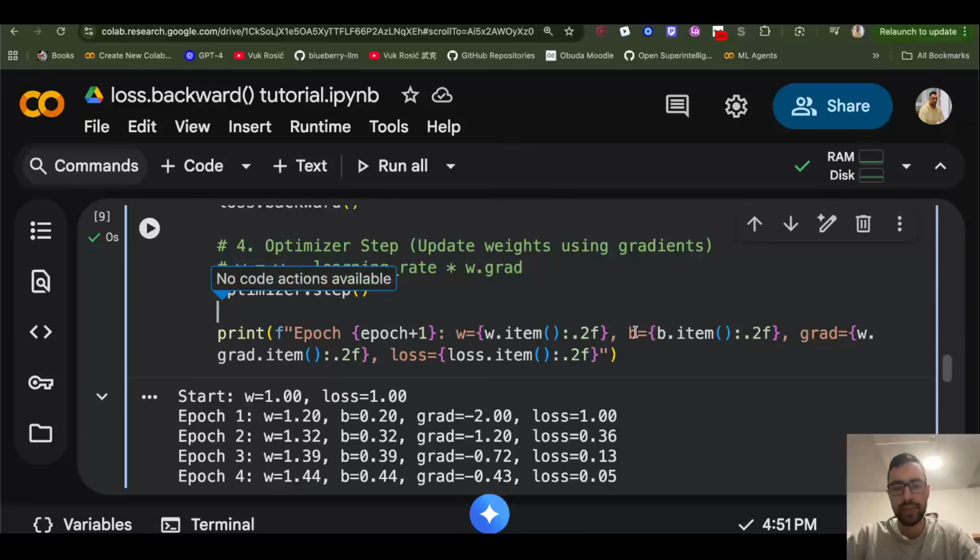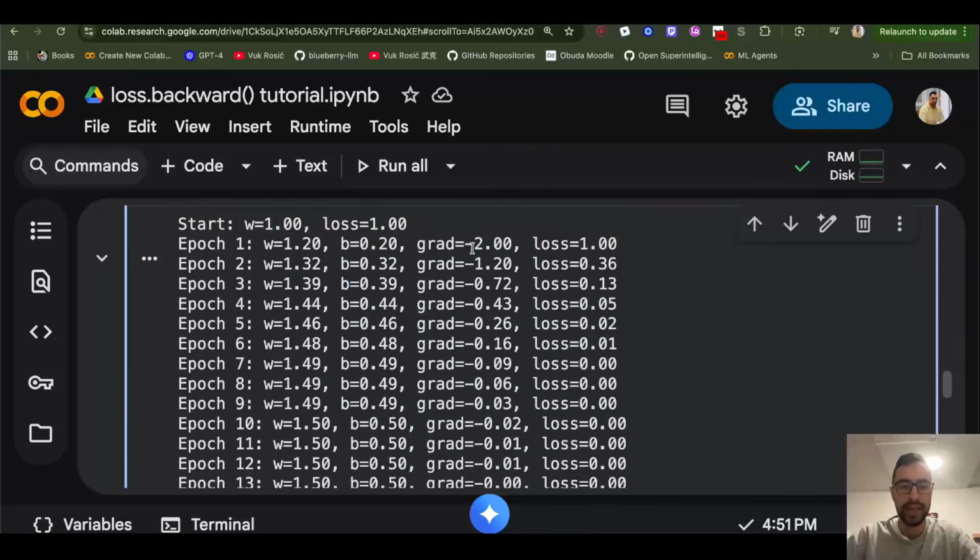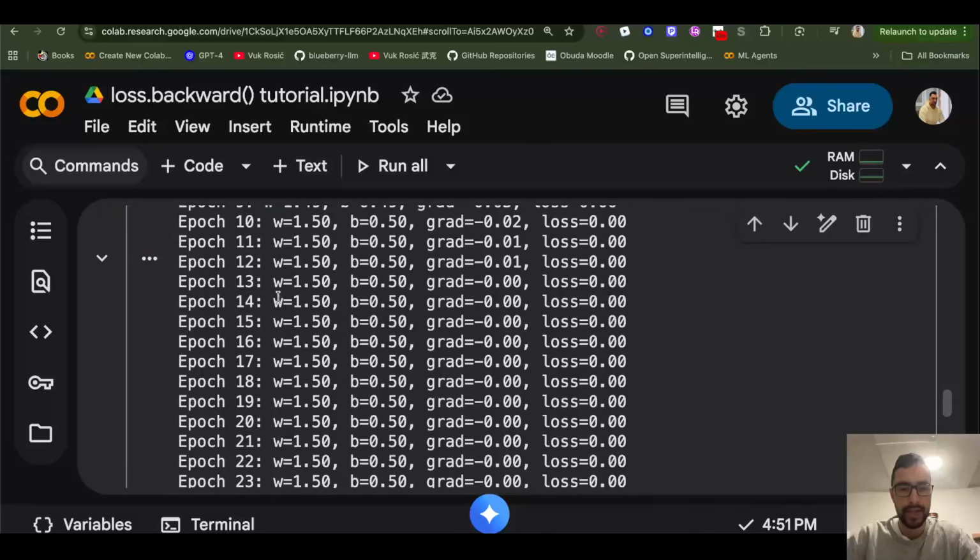And if I also print bias, let's see how bias changes. So bias starts from 0, but then it keeps getting updated, and then they settle at weight 1.5 and bias 0.5. So 1.5 times 1 is 1.5, plus 0.5 is 2. So this is going to give us the exact number 2. It's going to convert our input 1 to 2 exactly.